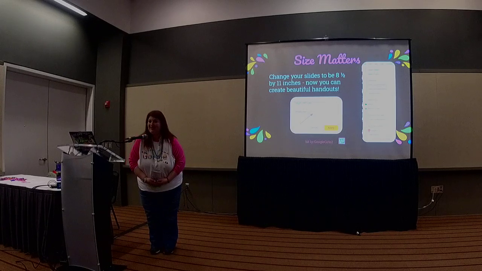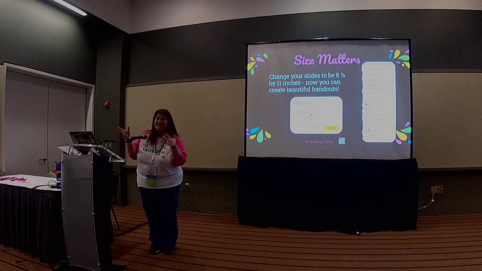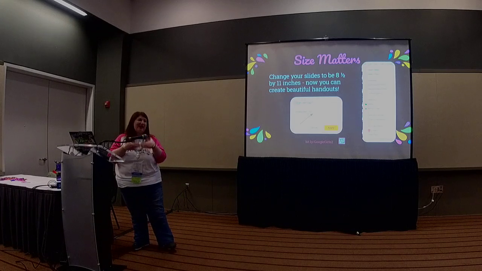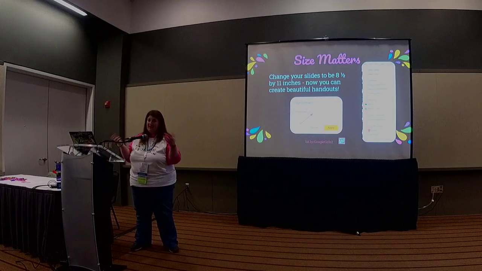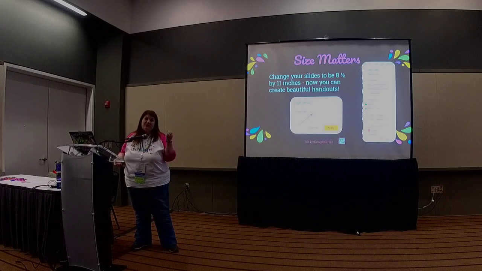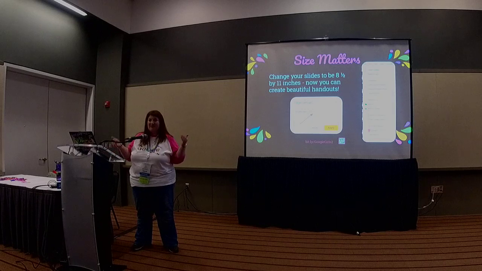Because if your copier has 8.5 by 11 paper and your slide is not 8.5 by 11, size really does matter. But you can go into Page setup, which is in your File menu. It's defaulted to widescreen because when you're presenting, that's usually what you want, but you can customize that size to any size you want by inches. And so if you just set it up to 8.5 by 11, then you have paper-sized slides, which you can use to then create beautiful handouts or PDFs or whatever you want.